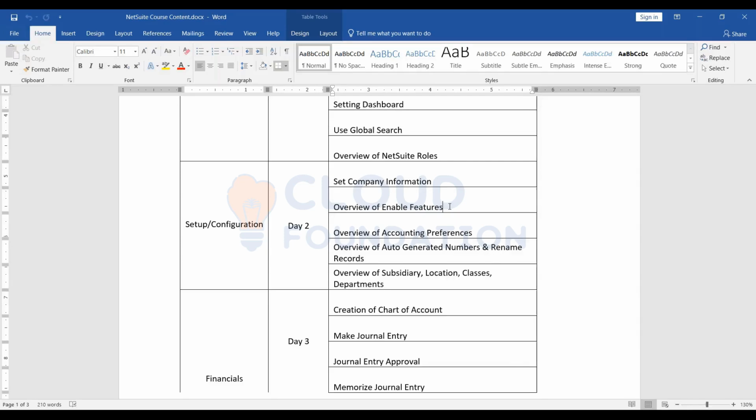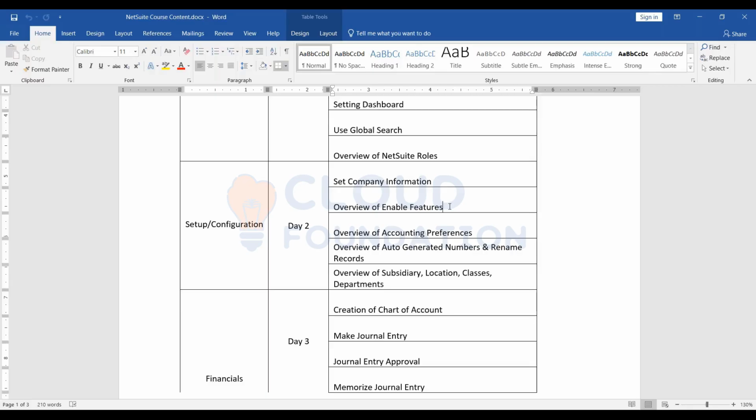Just to give you an example, this is the page where you enable or disable the features. Now, you will not come on this page until you have understood the client's requirement, because there are certain features that, once enabled, cannot be disabled. You have to be really cautious about that. You understand the client's requirement.